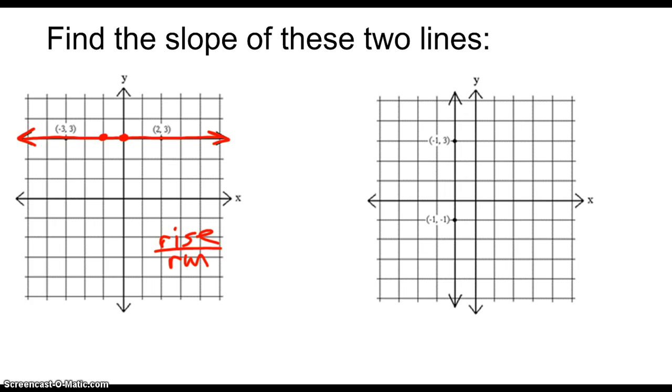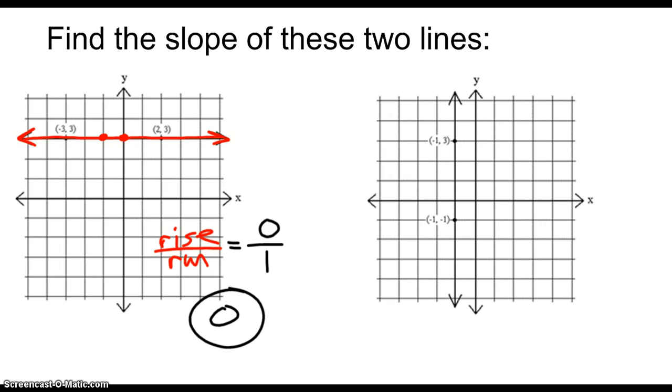But what does it look like in slope form? Well, we've run over 1, but we didn't rise at all. We're not increasing in vertical movement, so that's 0. If you put 0 divided by 1 or 0 divided by anything, you get a slope of 0. So all horizontal lines have a slope of 0.